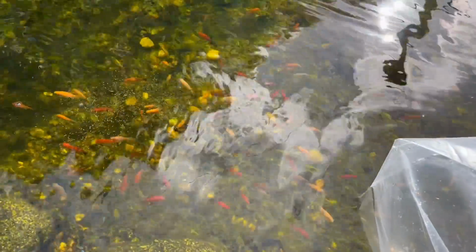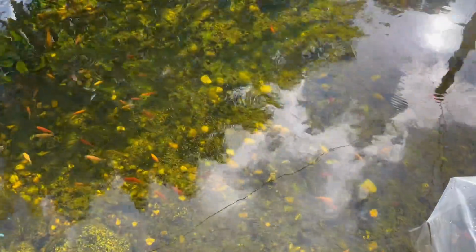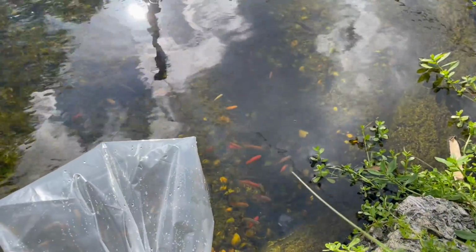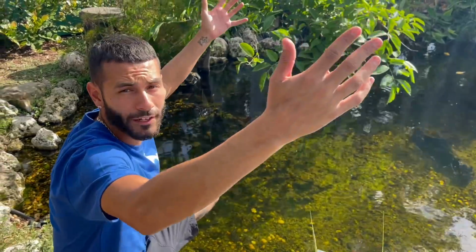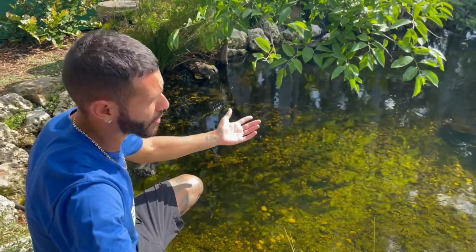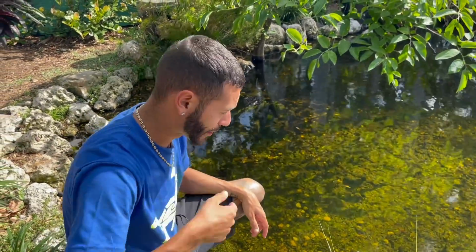So here we go, you guys. Oh yeah. So now we are gonna have colors in this whole entire thing. Everybody's gonna mix breed. It's gonna be crazy and it's gonna be amazing. Hopefully in the next month this thing is gonna be an absolute colorful paradise of guppies and minnows, and that's what I want. This is ideal for them. And on top of that, nothing to eat them. That's the great and best thing about it all. Trumpeters can eat them and the ducks can eat them, but it's deep enough that they won't be able to get caught. But we're gonna switch the camera over and Kenny's gonna release these.